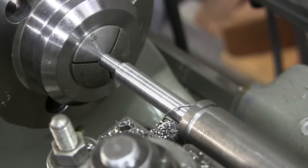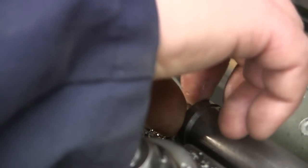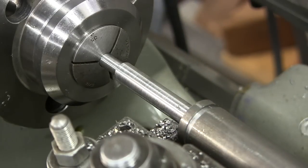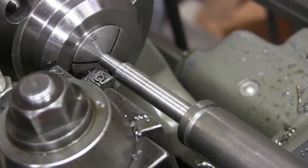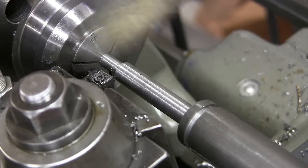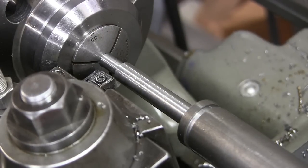You know what, before I polish this, I'm going to turn the other diameters down. And then go in and do my grooving. Okay. Get these chips out of here so I can see what I'm doing. Now from the face, I need to come in 5/8. So that's 625, and I need to bring it down to 373.